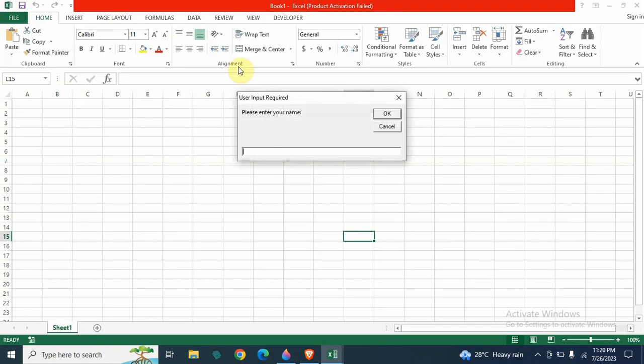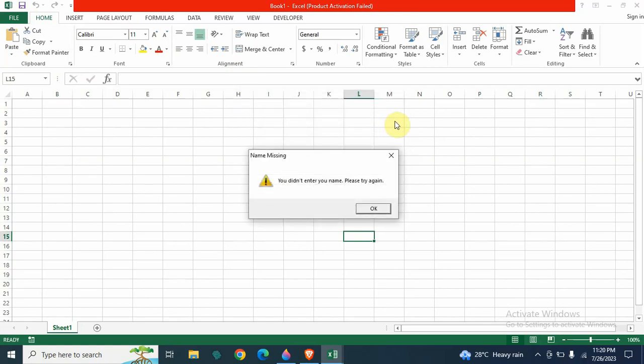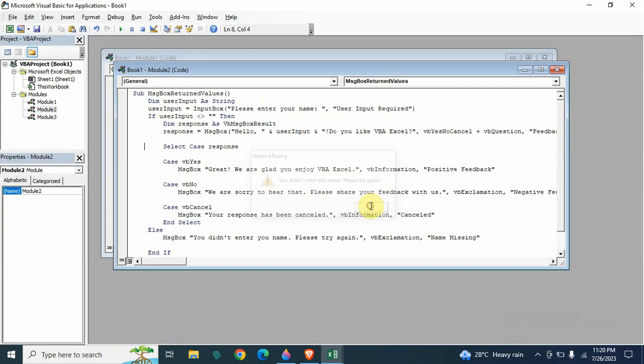And the last, if we did not input the name and press OK, the message box with the title Name Missing will appear with the message "You did not enter your name, please try again" with the exclamation sign.